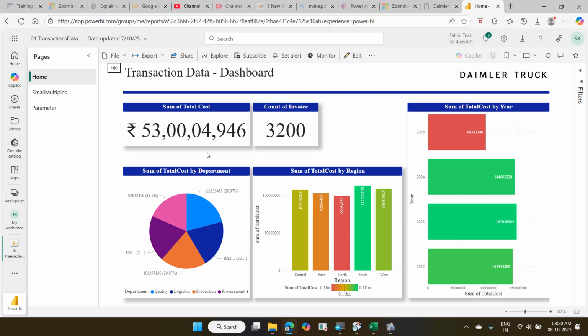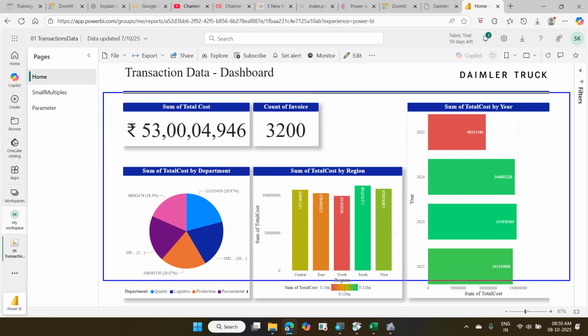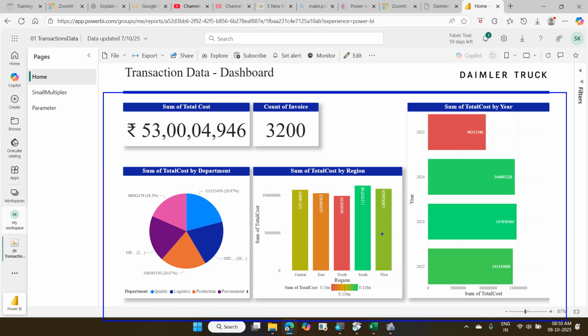So there are two types of exporting. One is you can export this Power BI with the live data. What is meant by live data is it will go with whatever data is available. When I click it, it will get filtered, it will get synchronized, drill down, everything will work. But unfortunately, when you are sending that live data, I have 3 pages. At a time, you can export only 1 page.